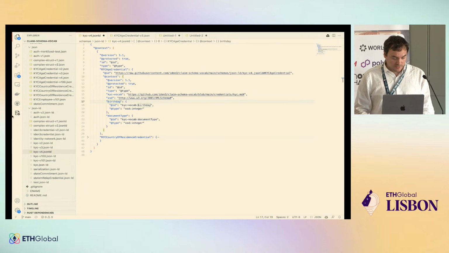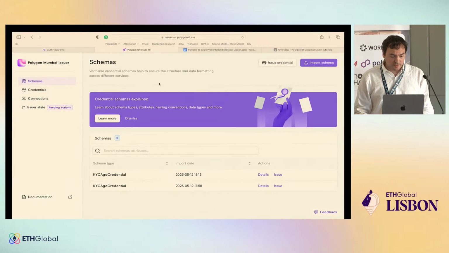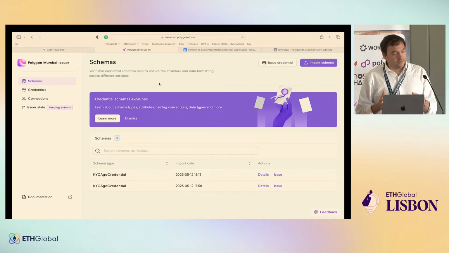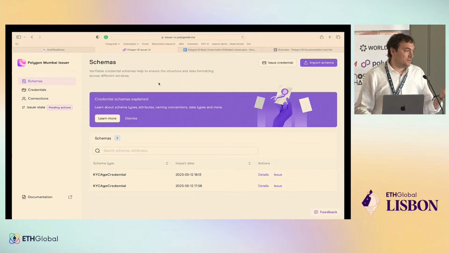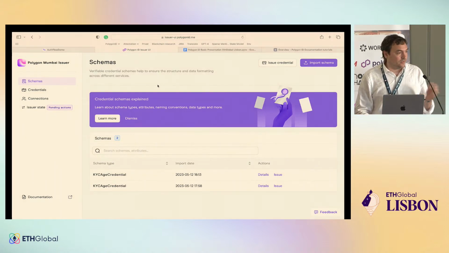Now let's go to the issuer. This is our issuer node. It is open source; you can download and run it on your local machine or install it on your server. This is specifically designed for the issuer. It's a demo application, but this is the issuer part. It will not be accessed by the users, it will be accessed by the issuer. You will issue specific credentials for your community, your users, different developers, or your specific needs.